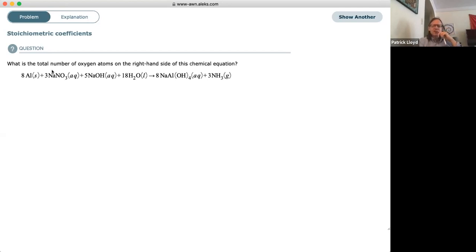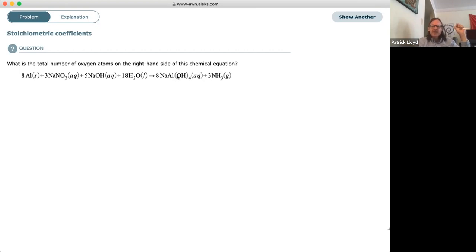Okay. And so for example, let's say in this one it is oxygen. So let's look at oxygen. It's not real complicated, but there's a little bit of effort into it. So the first thing we would do is say, okay, here's oxygen on the left side. We want the right side. They use left, right. I might use reactant side, product side, but whatever. So on the right side of the equation, it looks like there's some oxygen here. It doesn't look like there's any over here though, right?